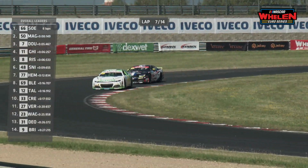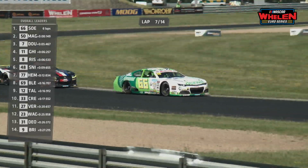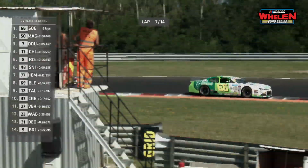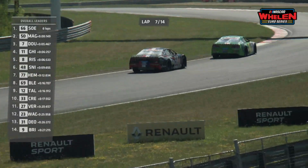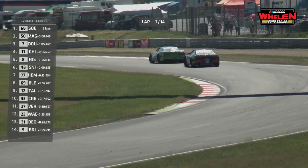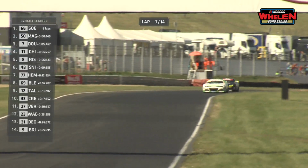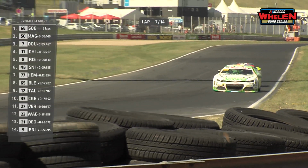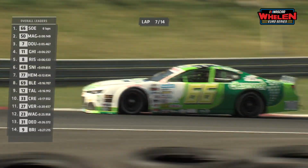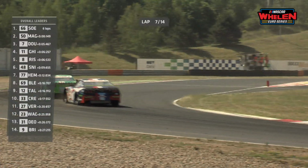It's really hard to overtake here. So you have to be patient. We're just at half of the race, and you have to be patient. You can overtake on the last lap. You can do an intelligent move, and you have to think of a smart move. If you do something crazy, you're going to break the car, you're going to break everything, you're going to lose the race and maybe the championship.